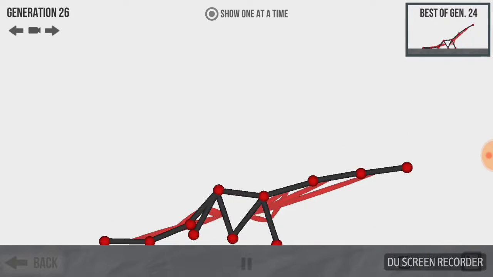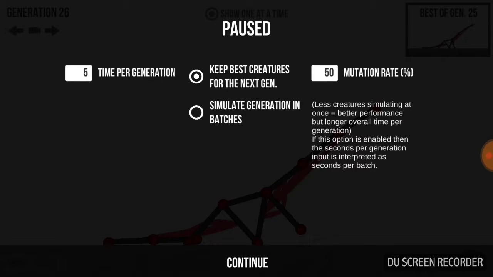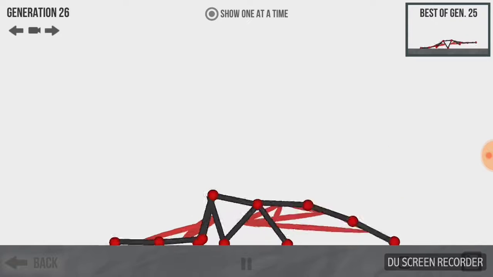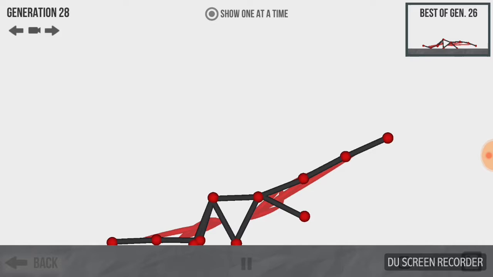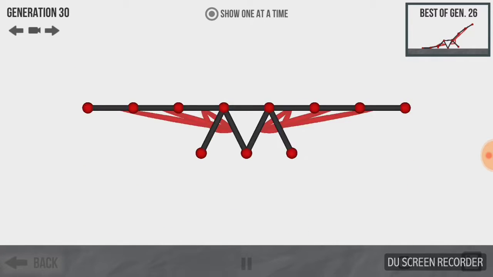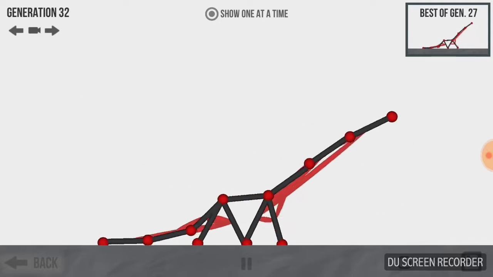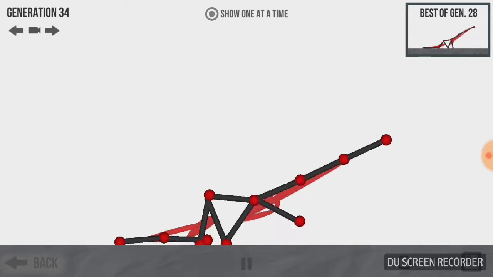Okay, so it's pretty obvious that... Here, I'm just gonna... Time per generation, 2 seconds. Rotation rate, 75. Oh, now it'll go a little faster. It's found out that right now it's getting the most height from just raising its wing.